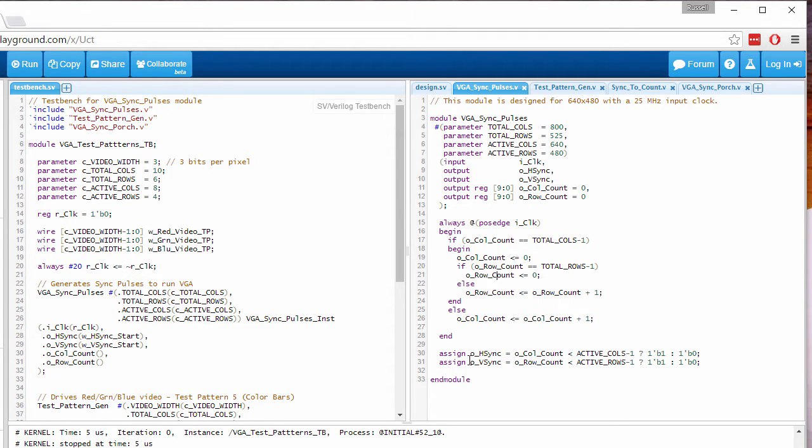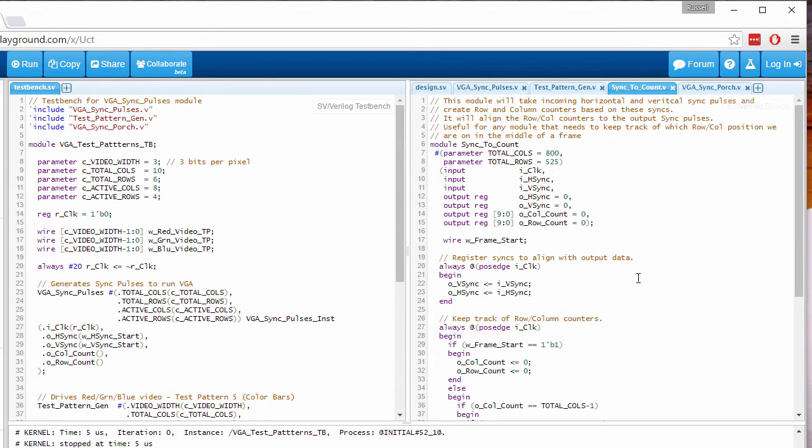And the assignment here for the H-sync just says if we have this notion of the total area and the active area. The total area is the total area of the whole frame, 800 by 525, whereas the active area is just the 640 by 480 that we are displaying. And H-sync and V-sync, like I've said before, are only high during the active area. And that's it for that module, so that'll generate the sync pulses that the other modules are going to be using.